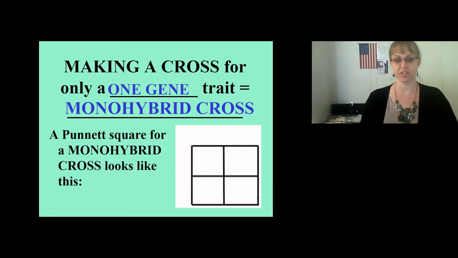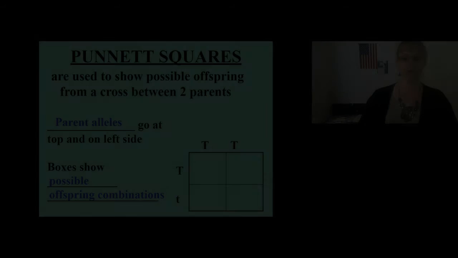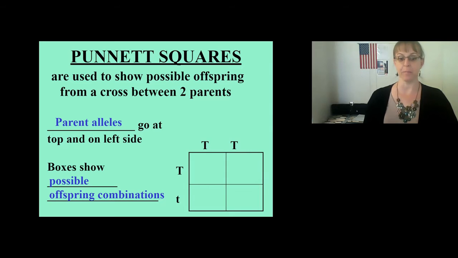You'll draw a square divided into 4 quadrants, like the one on your screen. When you fill in a Punnett square, the parent alleles go at the top and at the left, and the possible offspring go in the boxes inside. The way it's always been done is that the father is put on the top of the square and the mother is put down the side. However, if you switch those up and put the mom on top and the dad on the side, it's okay. You'll still get the exact same combinations for the children. So it doesn't really matter too much if you mix them up.